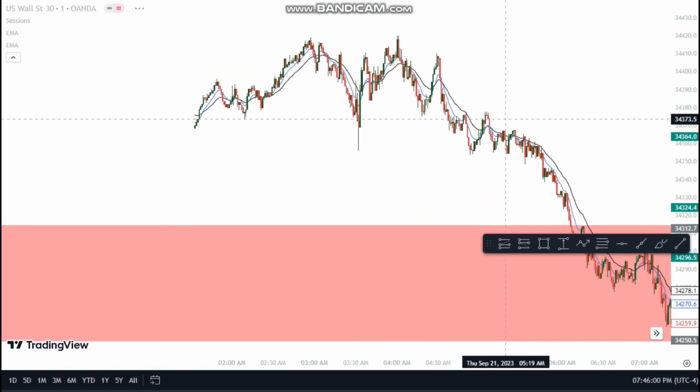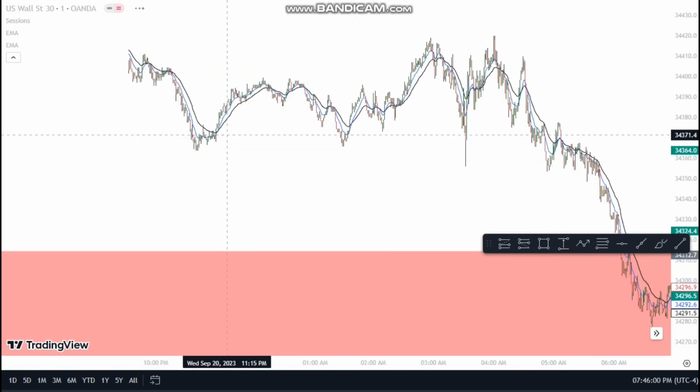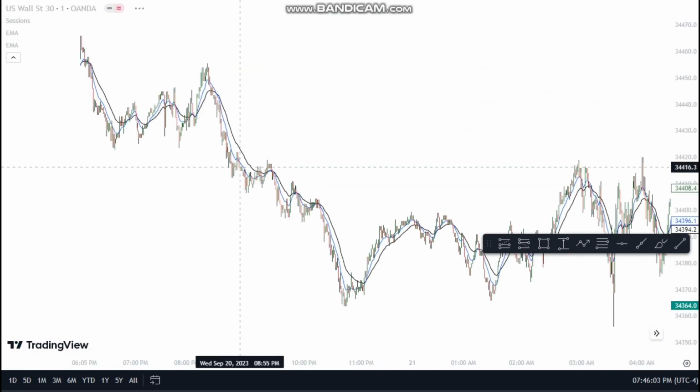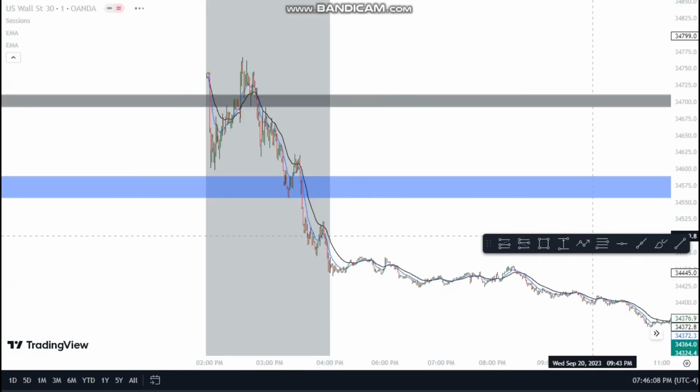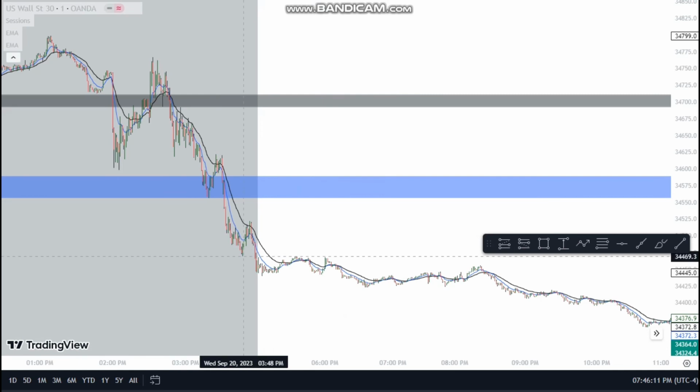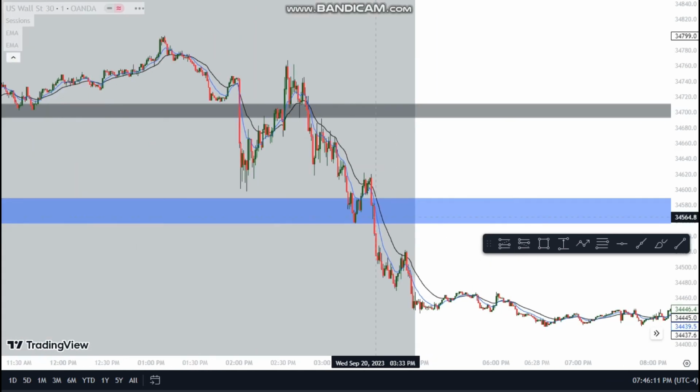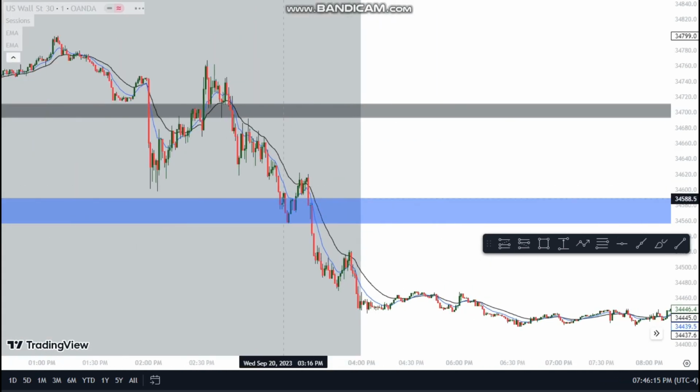So let's make 2 more examples. I'm still checking for where my levels are. And you can see these minor levels here. You see that there was going to be a cross above, but it did not happen. That's why I said that you should always focus on what you're dealing with. Try to read the market as much as possible, right? You see that it almost crossed, but it did not cross.